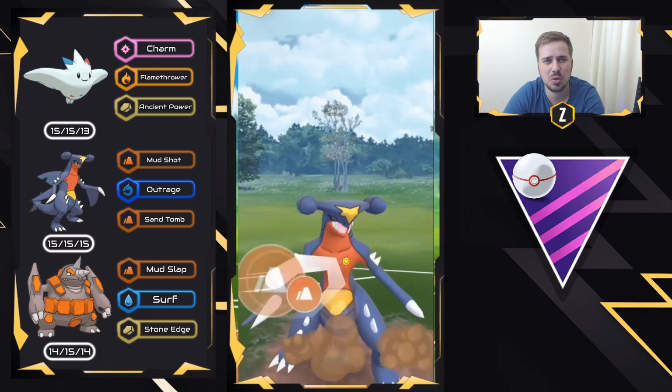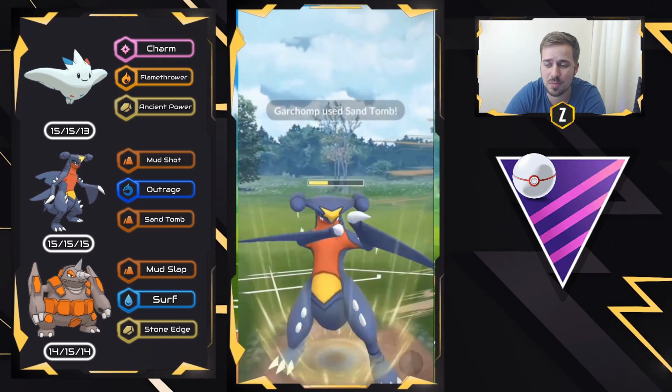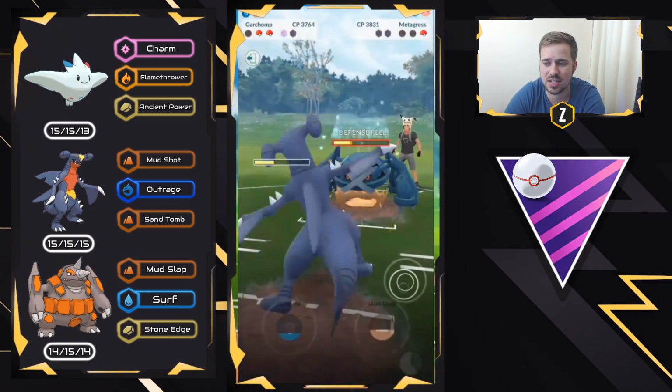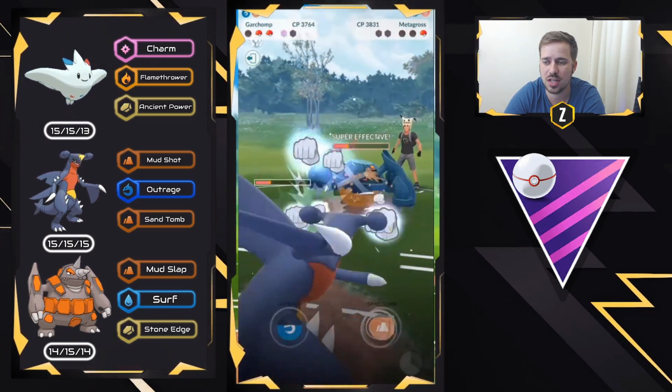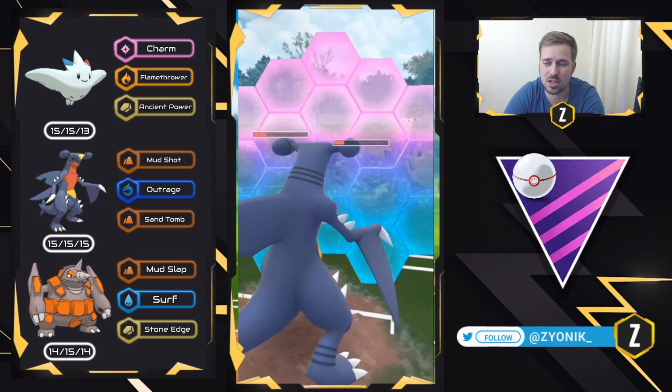But now, because we one-shot Dragonite right there, now we can just go for straight Sandtomb. It is going to be doing super effective damage to the Metagross, lowering the defenses, and things are looking strong. We still have a shield, and they're going to be going for their charge move right now. We can shield safely, and then just go for the Sandtomb, and it's going to be over.